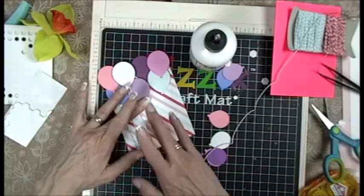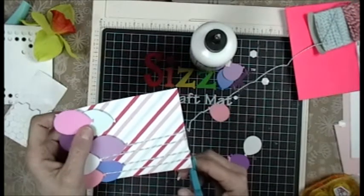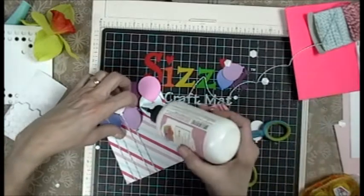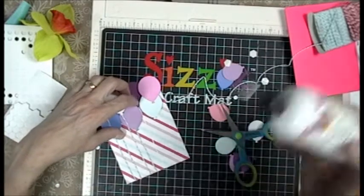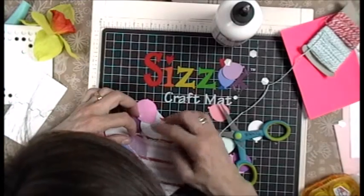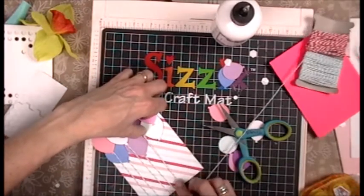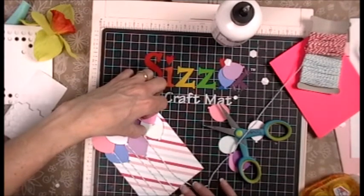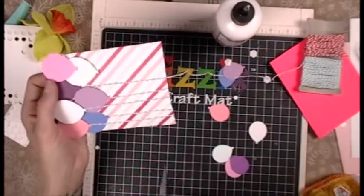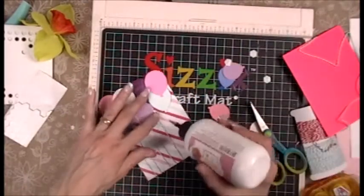And there it is. Ta-da! And it's already drying. Look at how sweet this is coming out. Loving it. Okay. That should have been under. So, sorry if my head gets in the way on this one. Just want to get my finger under that. Tell you, this glue is amazing. Amazing. Yay! All right, we'll do this one. How sweet.